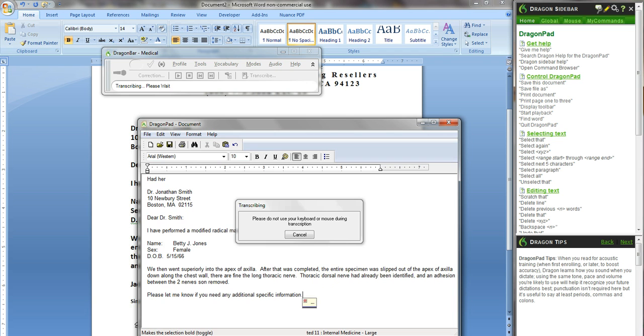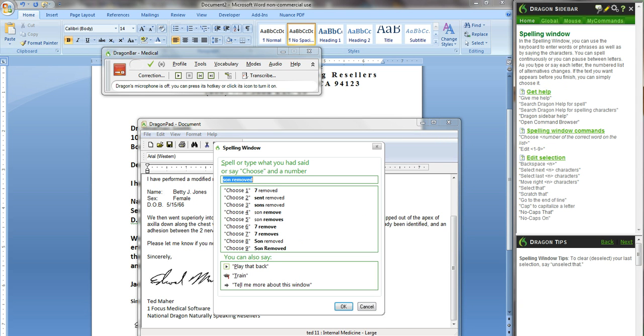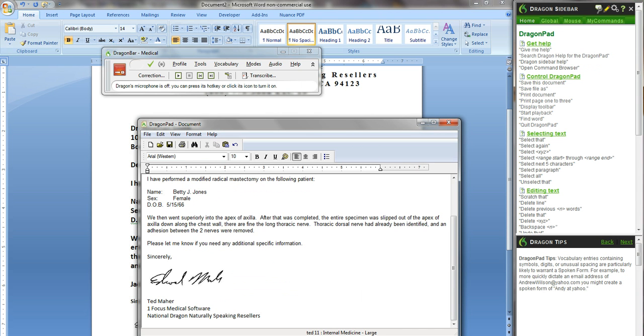Dragon actually is creating two files. One is the text file, and the second is an audio file called our DRA file. This allows you to manually select text, hit correction, manually type in the correction, click OK, and it will make the correction and add your voice, or the original speaker's voice, to that correction. So even though an assistant is doing a correction or you're using a digital recorder, it still learns that last 4%, because we always want to get up to 99%.